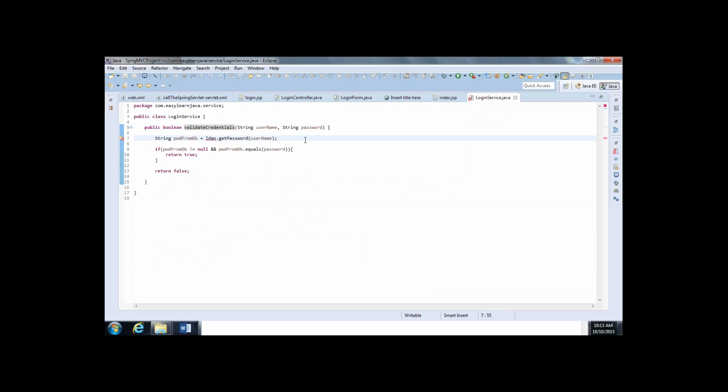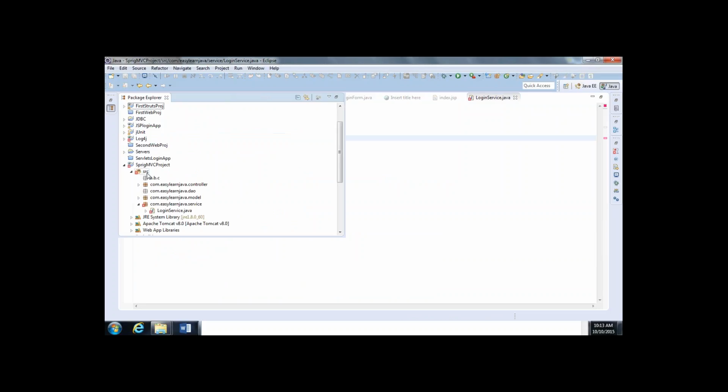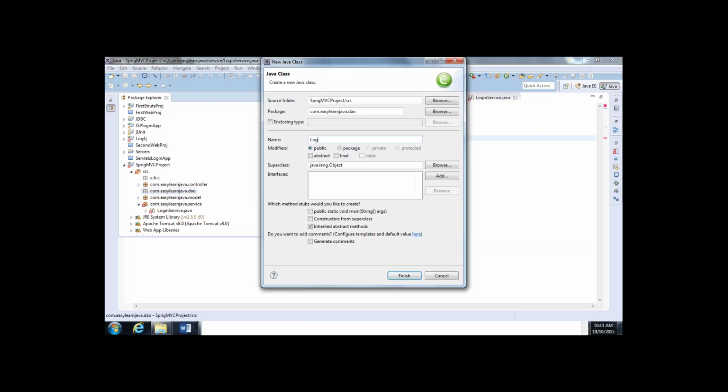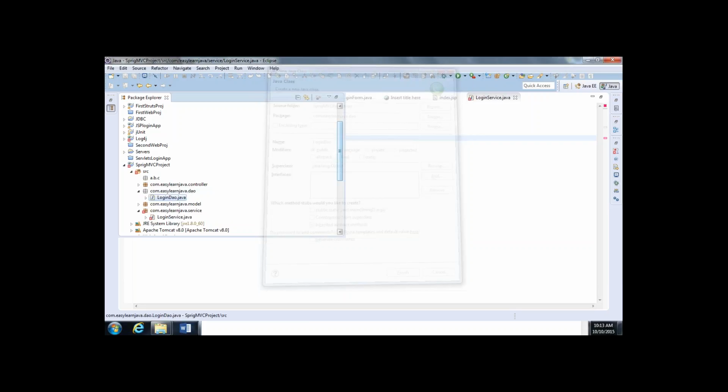As we are discussing layered architecture, a database class, right? Any class which has specific database logic. And now the naming convention that I'm going to use is, in a DAO layer, I will create a class called login DAO.